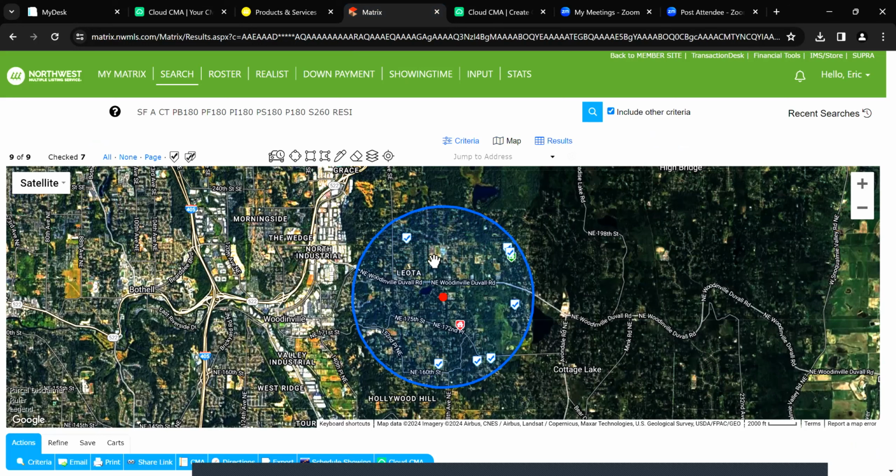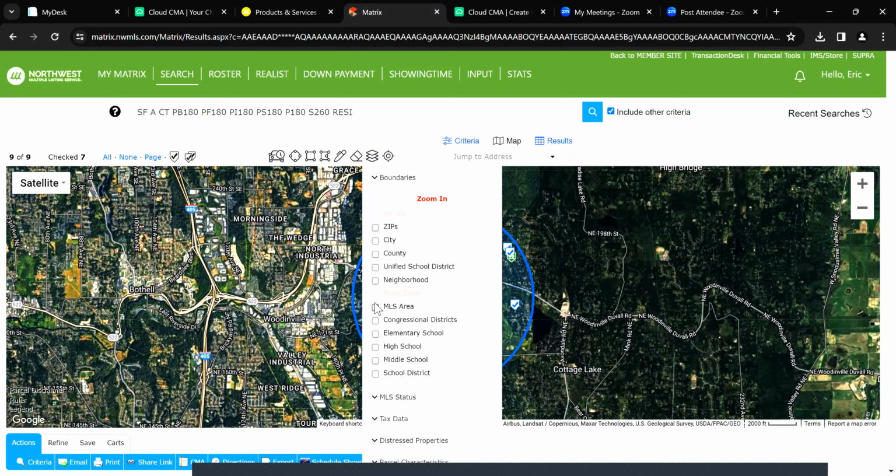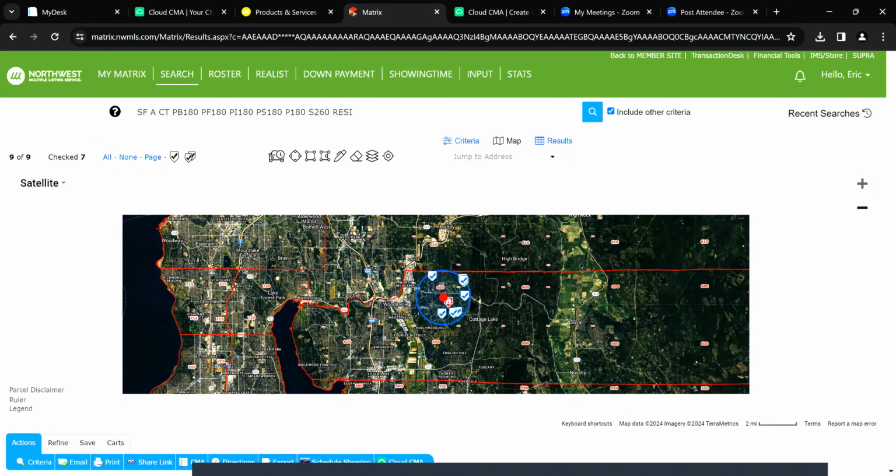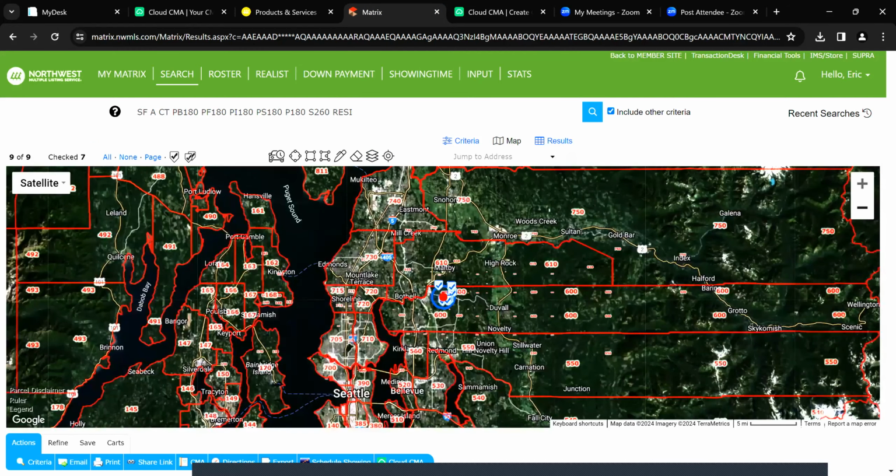And you see how we're right here? Go up here, this is called layers. This little icon looks like 3 stacks of paper. Click this and select MLS areas. And click it again. And you can zoom on out. And you can actually see where the property fits in MLS areas.